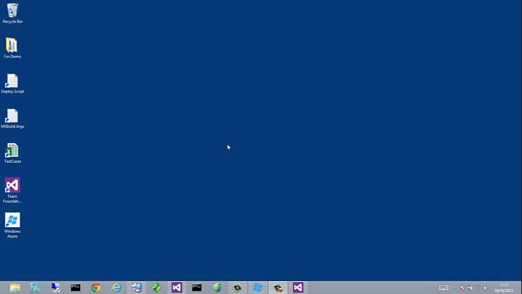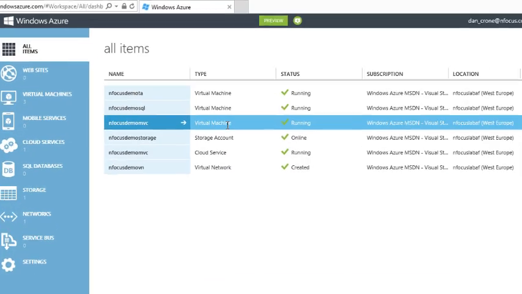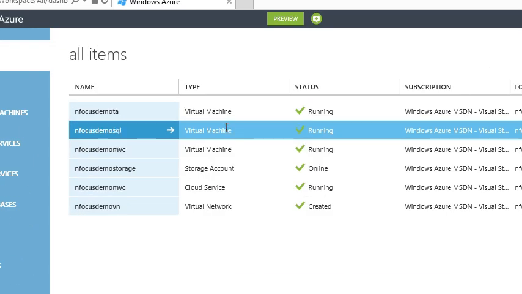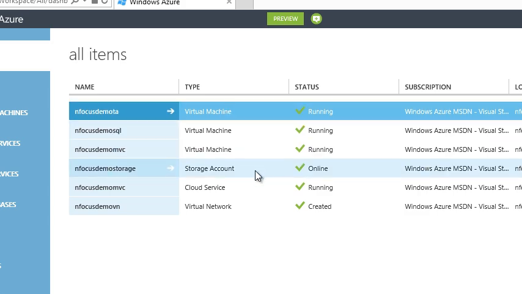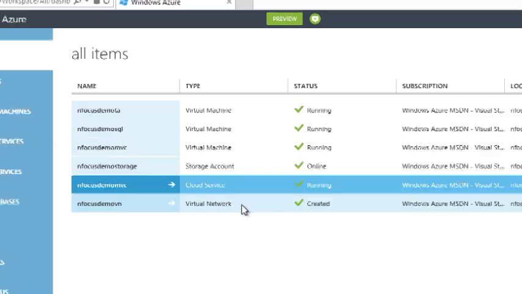So now we have our source code in the cloud. Let's take a look at the Azure Cloud Service that we've created, and this will form our new test environment. We have simply created 3 persisted virtual machines, one for the web server, one for the database server, and one to act as our test client. All 3 machines exist in one cloud service and are connected via a virtual network.